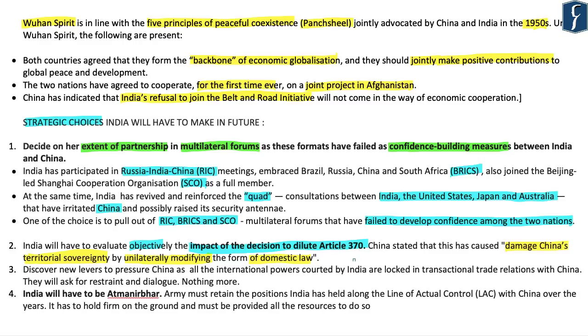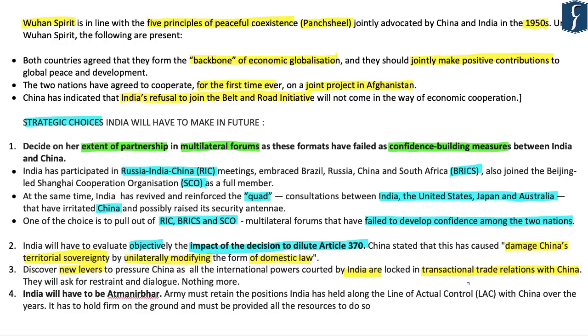Thirdly, it is felt that India should now discover some new kind of ways or levers to pressurize China, because it is a fact that whatever international powers, be it superpower or other important countries which India is trying to build a good relationship or friendship with, all these countries, for instance, let's say USA, are locked in transactional trade relations with China. So it is like hate China, love China, but you cannot ignore China. So for the entire world, most of the countries are dependent on China, at least for trade. Hence, even though these countries do not like China, they have very flourishing trade relations with China.